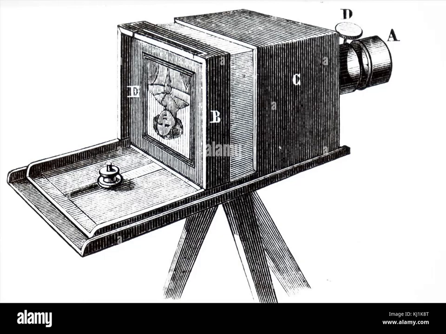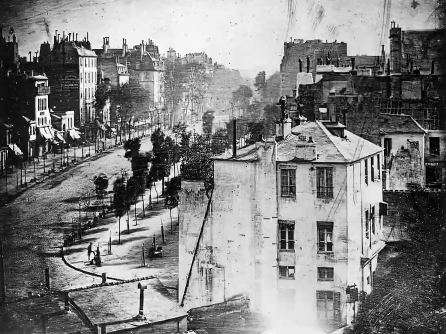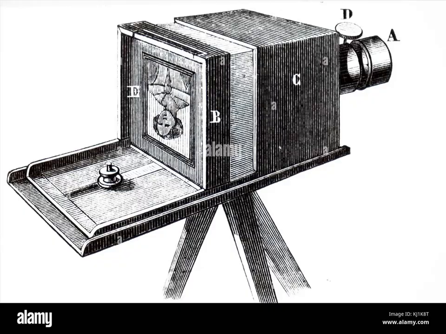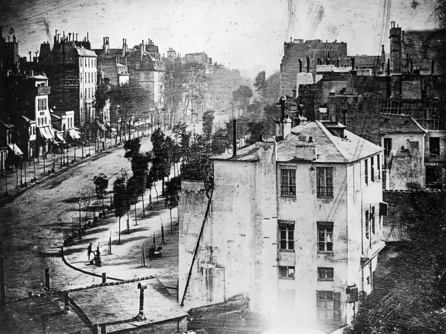While Daguerre worked on improving the camera obscura design, he continued Niépce's research and turned back to Niépce's earlier experiment using silver salt. After many trials around 1837, Daguerre developed a high-contrast and extremely sharp image using a thin silver-plated copper sheet coated with silver iodide. The exposure would still take anywhere from a few minutes to a few hours. After exposure, Daguerre would treat the plate with mercury vapor at 167 degrees Fahrenheit (75 degrees Celsius) and heat the salt water in a dark room, removing any silver iodide that did not change from light exposure and leaving behind a fixed camera image. Daguerre dubbed this process the Daguerreotype.